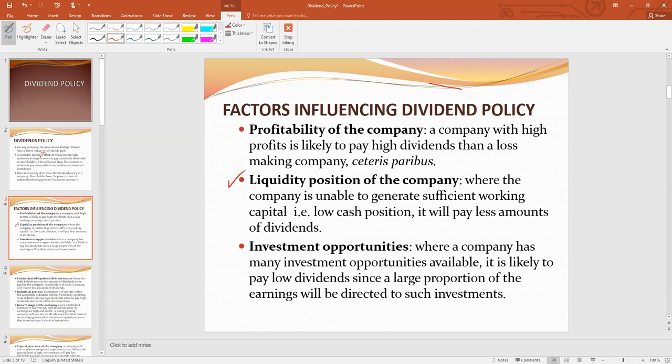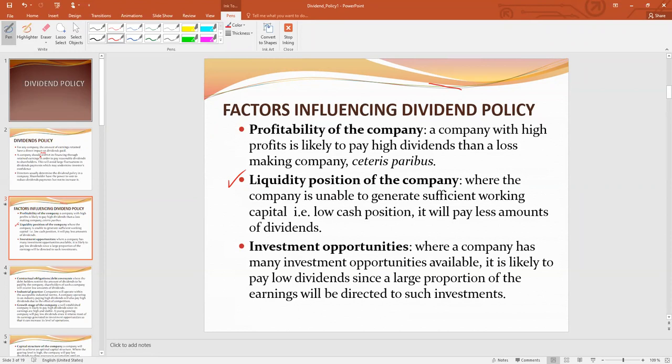Conventionally, the most commonly used method of paying the dividend is through cash payment, the cash dividend. We say that you can also pay in form of bonus shares, the so-called scrip dividend. It is also possible, or even what we call a share repurchase. So it is possible to pay a dividend using a diverse array of methods. However, the common way of paying the dividend will be the cash mode.